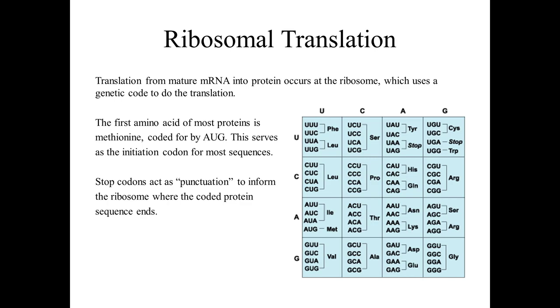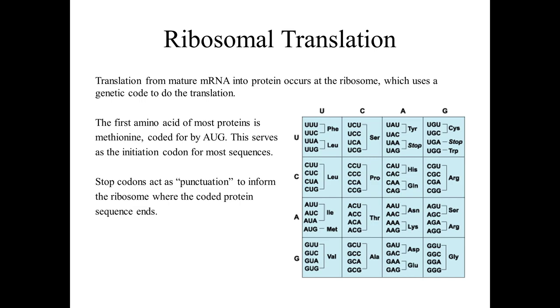They knew this. So they did the next logical thing. What if it's read three at a time, right? So you read three bases at a time. And that gives you, as you see on the picture here, 64 possibilities, because four times four times four is 64. Well, that's more than enough to cover the 20 amino acids. It also provides for ways to start the sequence with the AUG as a start codon, right? Or ways to terminate the sequence. It has to stop somewhere. And we have a series of stop codons up there as well, right?